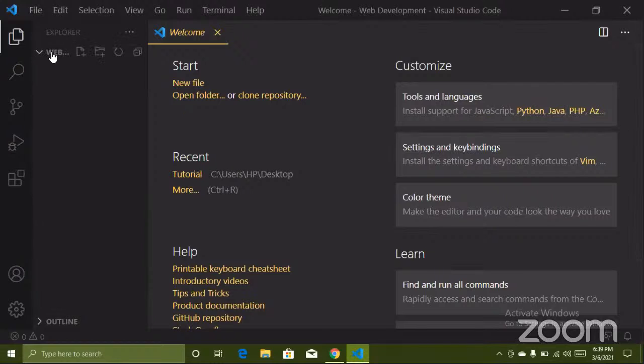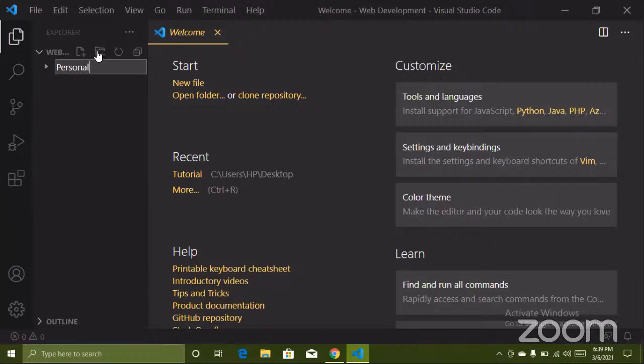Now the folder is being opened here. I can decide to create another folder or start with my files directly. But I prefer to create another folder inside that web development, and I'll name it personal portfolio.